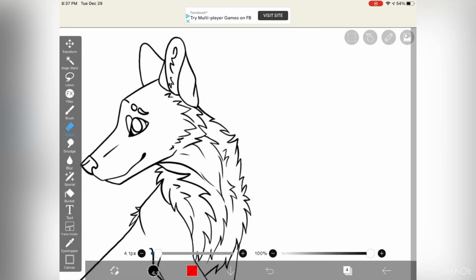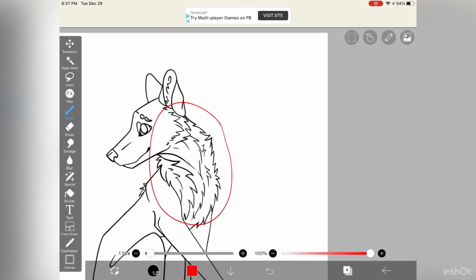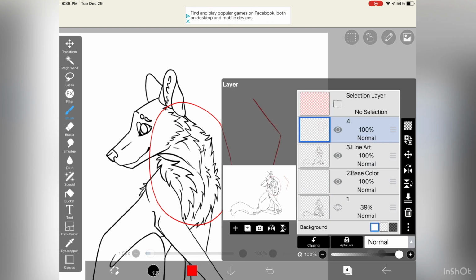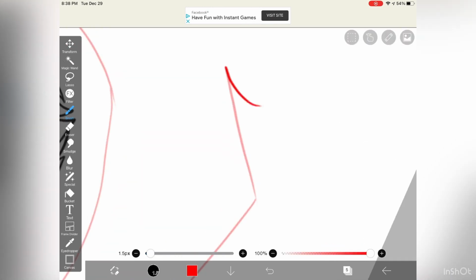The fur is normally a mix of longer and shorter shapes that look like deformed triangles. I tend to look at pictures that look like the fur shapes I want, so I would suggest for the first bit of doing this to look at pictures of how they are drawn or videos, as there are various ways to do fur.